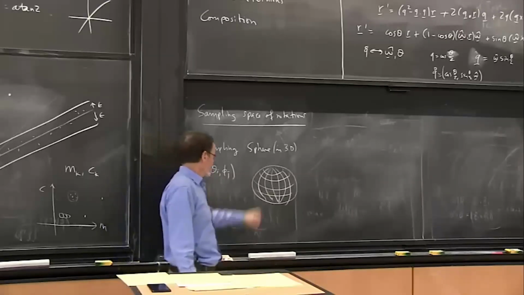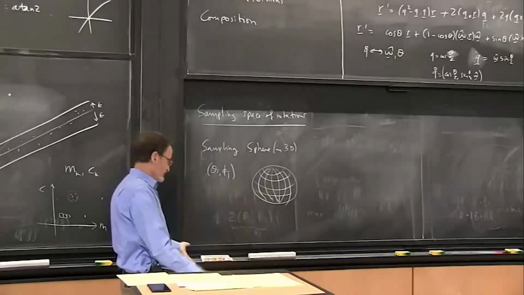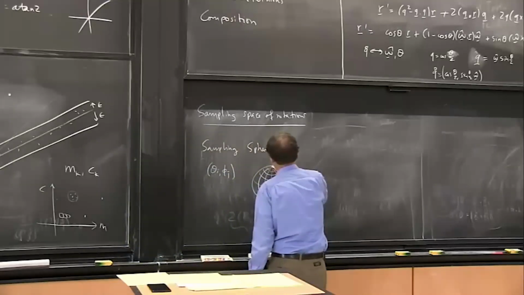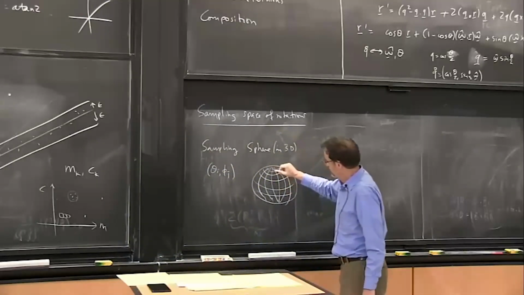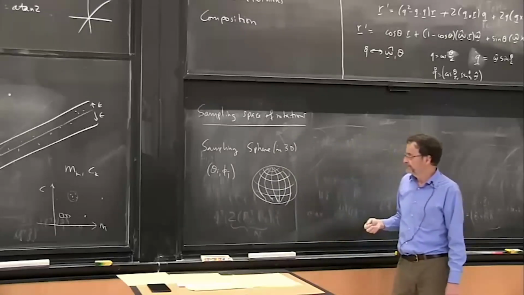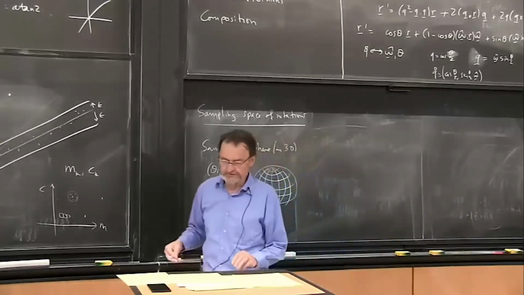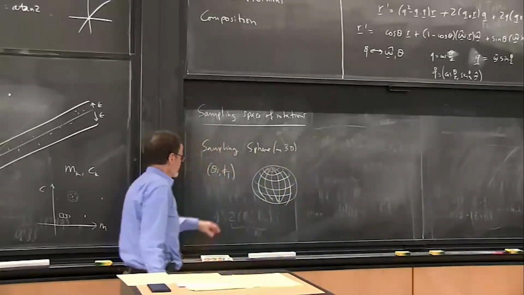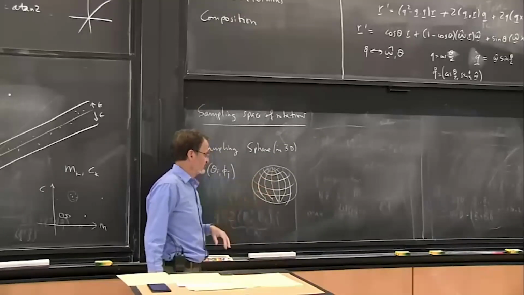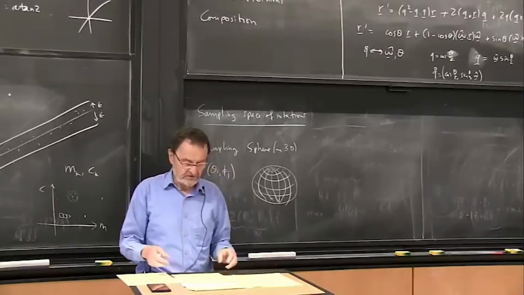Anyway, we sample them, and what's wrong with that? It gives us a way of sampling the whole space, but obviously it's not a uniform sampling. Up here, near the poles, we're sampling points that are very close together. And so that means it's inefficient. If we had used some of those points near the equator, we could have done a better job, more even job of sampling. So, you know, lots of interesting questions come out of this.